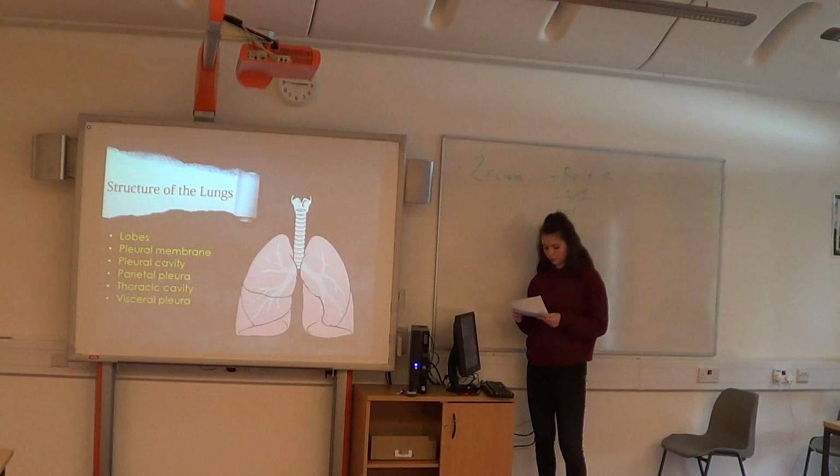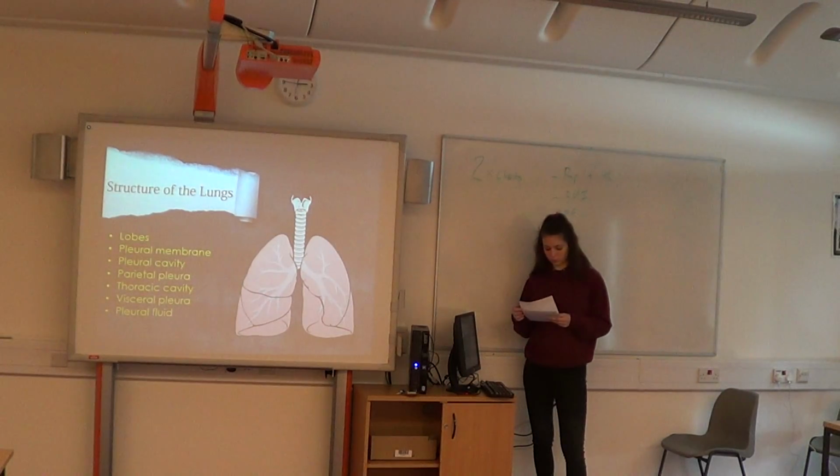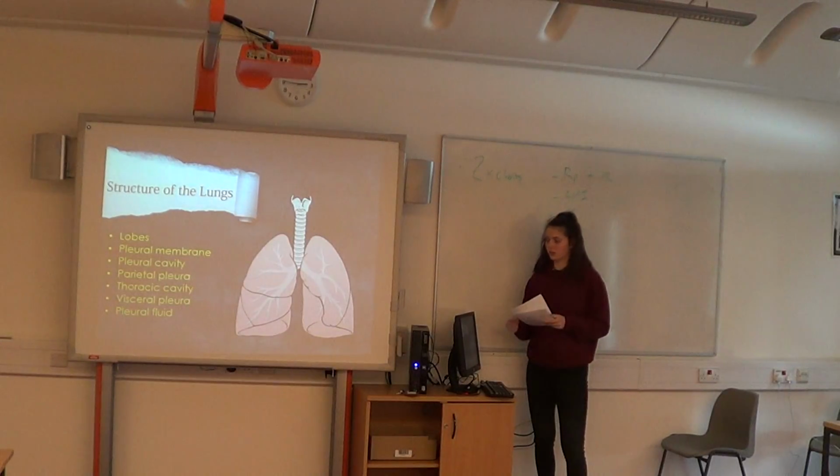The visceral pleura is the innermost of the two membranes, and it covers the surface of the lungs, and it also dips into spaces in between the lobes. It's covered with smooth mesothelial cells, which means that the surface is slippery, enabling free movement when we breathe. The pleural fluid is produced by both of those membranes, and it fills the cavity between them. It's slippery, so it allows the lungs to move freely without friction. However, there's surface tension in the pleural fluid, so the membranes don't separate at all.